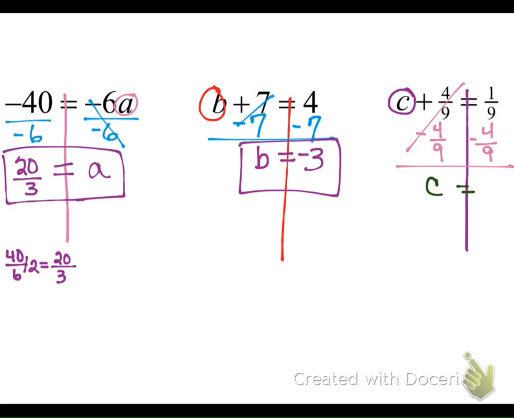So what's 1 minus 4? Beyonce? 3. What type of 3? It's going to be a negative 3 over 9. What can negative 3 over 9 be reduced by? 3. So negative 3 divided by 3 is? And 9 divided by 3 is? So my answer is going to be c equals negative 1 over 3. Because 1 is in the numerator, do I need to keep that 1 there?